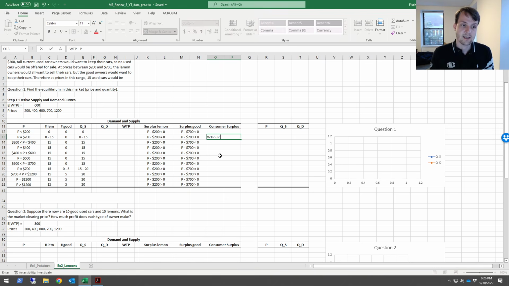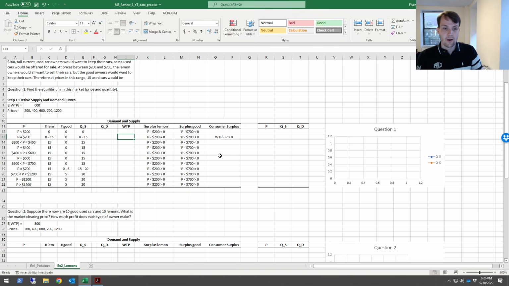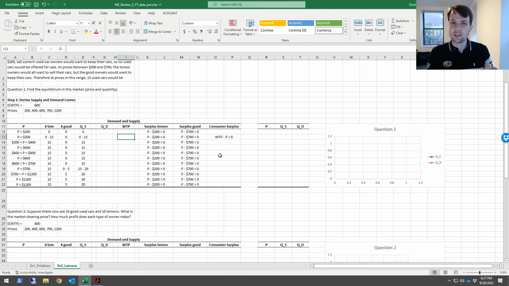What we're going to find is that at a price of 200, this is going to be strictly positive. Why? Well, the willingness to pay is whatever the composition of cars in the market dictates. There's only bad cars in the market at the price of 200. So what is the buyer willing to pay? Well, they're willing to pay $400, namely their willingness to pay for a bad car. They know at a price of 200 the car is going to be bad, but it's still fine. They were willing to pay 400 for them, so that's good.